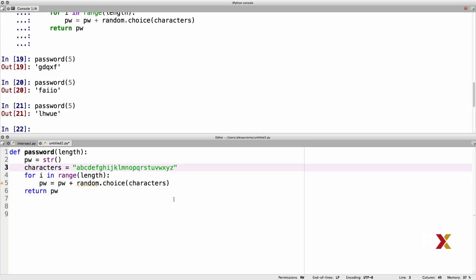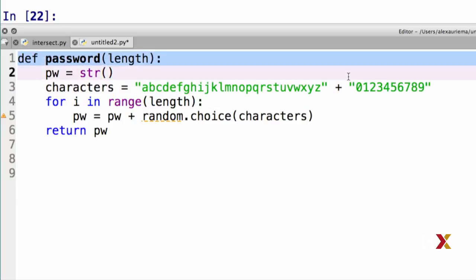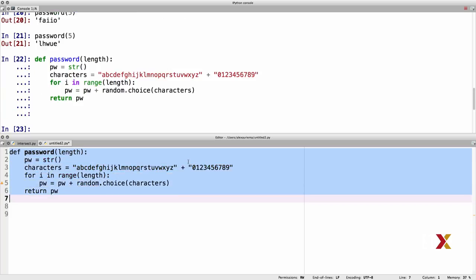What if we also wanted to include numbers in our set of characters? We could do that by typing the numbers 0, 1, 2, and so on right after our Z letter in the string. But we can also concatenate a new string to the end of the existing one where we type out the numbers one at a time. We can now try rerunning the function.